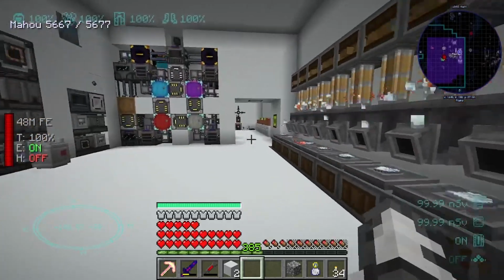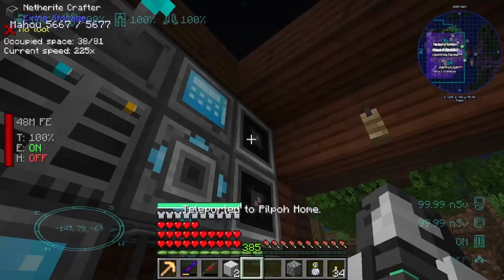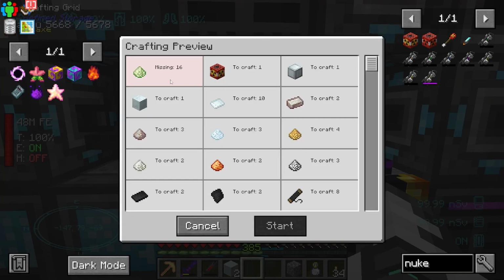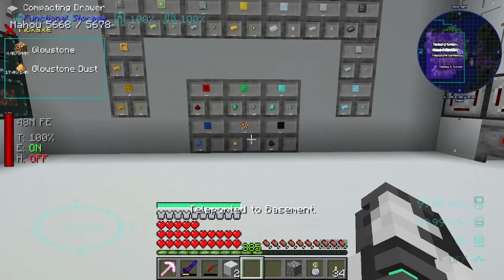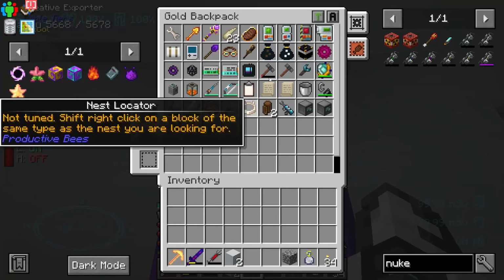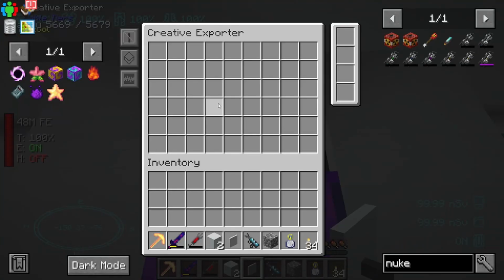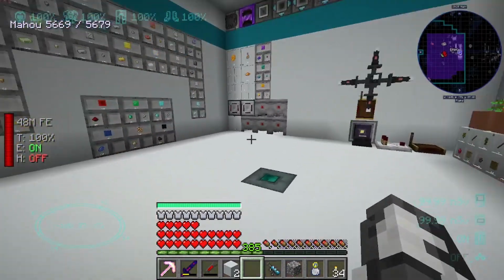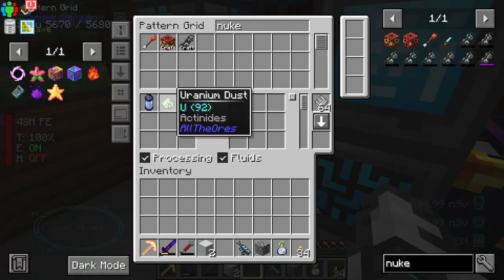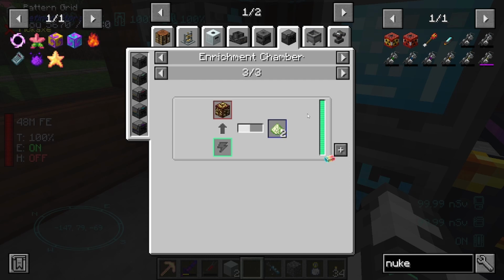Now, if I pop back up and put this in my other crafters. Like, right here. Can we just do nuke? Start. Missing uranium dust. I need to actually remove uranium dust from this creative thing then, because if we make some, it will instantly put it in here. There we go. So, we also need a recipe for actually making the uranium dust. So, enrichment? No, crusher.